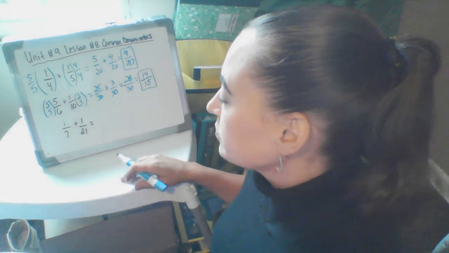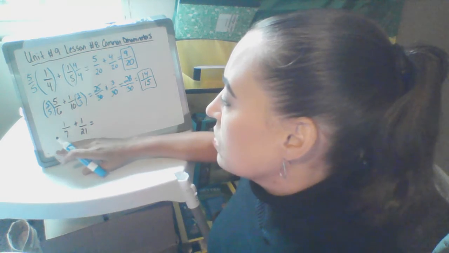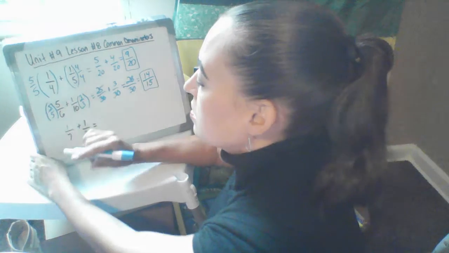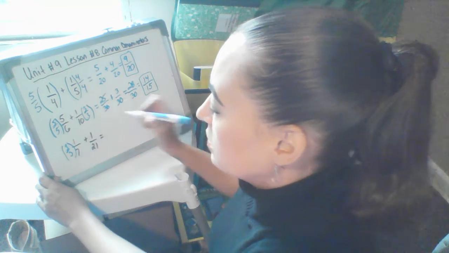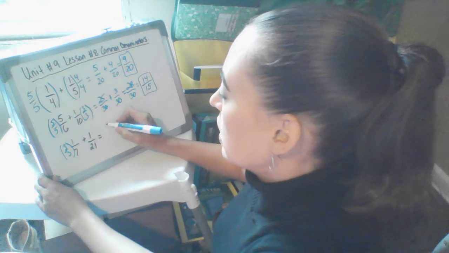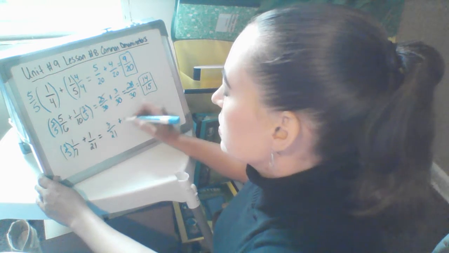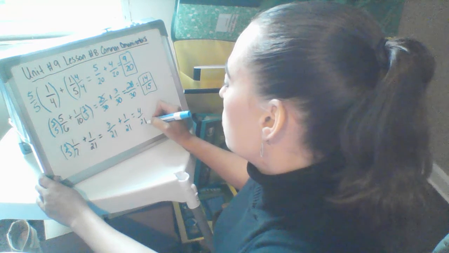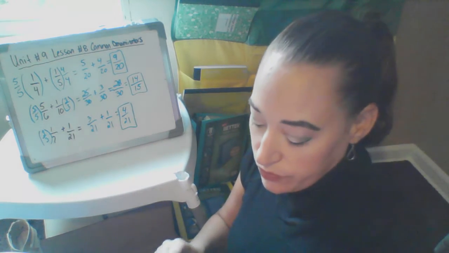Last one. Again, this goes back to just saying, do they have a least common multiple? And they do. So 7 goes into 21. So this one, you're just going to multiply only this side, 3 over 3. Okay, 3 times 1 is 3. 3 times 7 is 21, plus 1 over 21 equals 4 over 21. And that's the most simplified form.